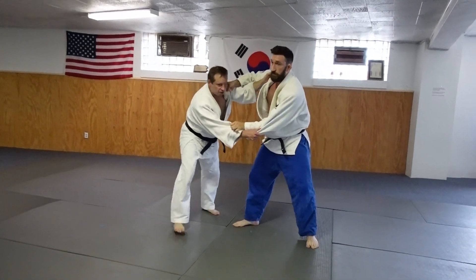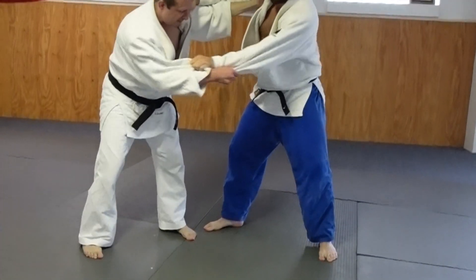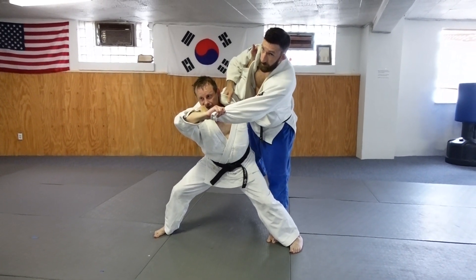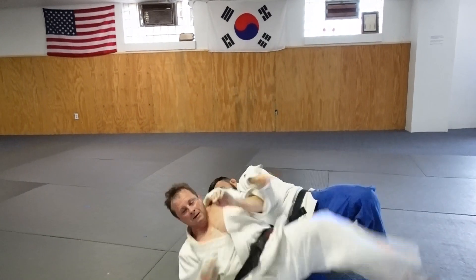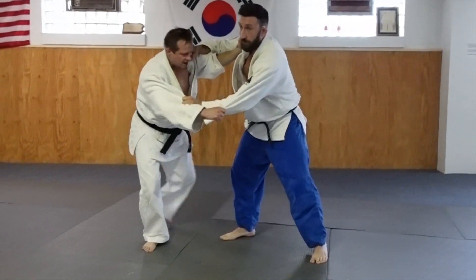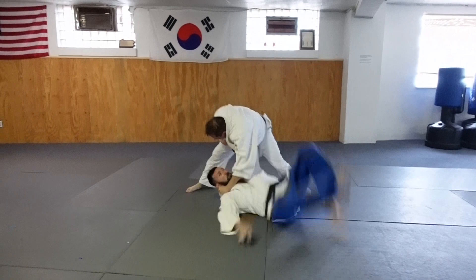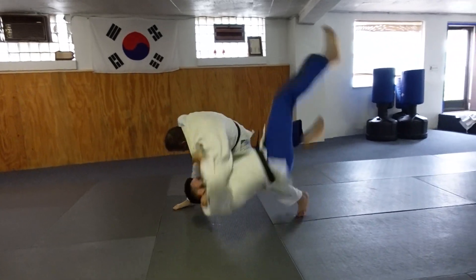Let's talk about the feet. Let's talk about entry, because there's an angle of attack here that I need. This angle — I don't have the angle here. If I come here, here, here — now my angle is off. He's off his foot and I'm this way. Now I can throw. I have a good Taiatoshi position. As I stab, I pull out — push and pull. I'm stabbing, my hips are across.